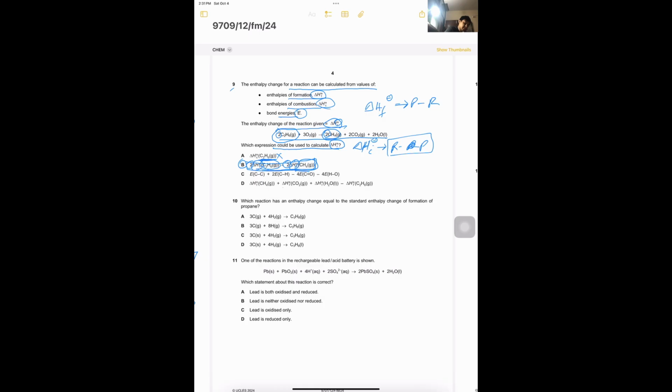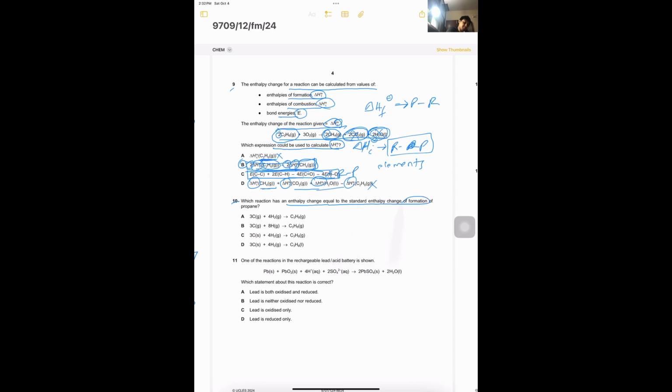Let's look at this. Del HF of CH4. Okay, so whilst using del HF formation, we only use elements under standard conditions. We do not use water or carbon dioxide compounds, so those cannot be used for del HF. And since our option D has used del HF, I will have to eliminate that option. And okay, using the bond energy actually, there are lots of things they missed in this equation of reactant minus product, so hence that is wrong. The answer should be B.